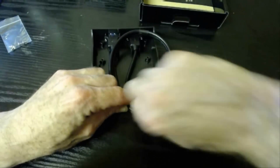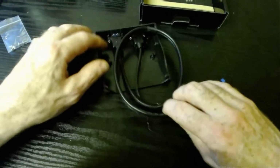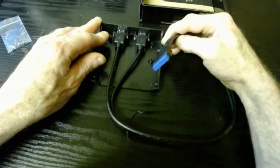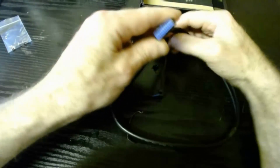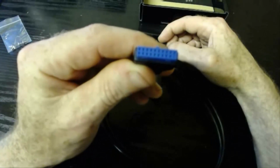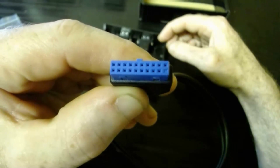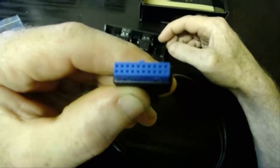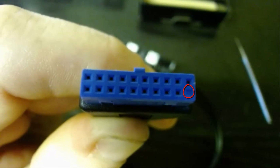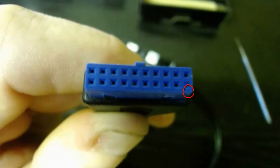Now there's a cable here that, if you have the capability on your motherboard, on your system's board, you'll be able to plug into it, and it will have the drivers for it because it has the capability of USB 3. So I just want to show you this connection here. It's 19 pins and one is blank. You can see the blank one on the bottom right there as you're looking at it.